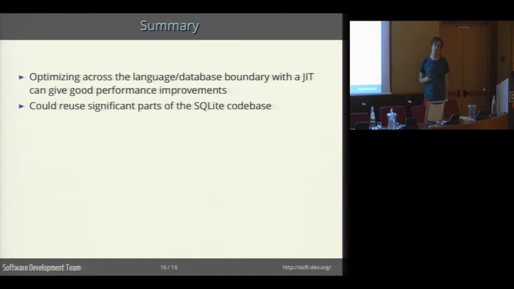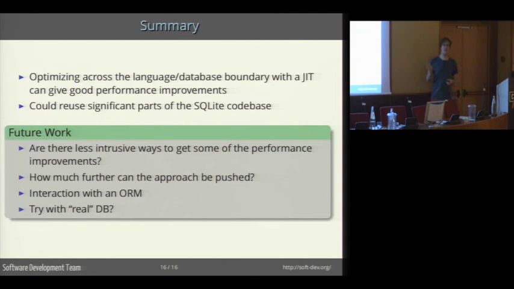So in summary, we managed to write a prototype of a system that is able to optimize across the language and database boundary. And can give very good performance improvement if you have queries that cross the boundaries between the two often. If all your execution time is on the Python side, you don't need to do anything because the JIT is already helping you. And if everything's on the SQL side, then our JIT might still help a little bit, but probably not as much as if you cross a lot. And a cool property of the approach we took was that we managed to reuse significant portions of the SQLite code base. A lot of those that are very annoying to write and debug like all these pesky B-tree manipulations. And there are various directions that we imagine that one could go into, but in the interest of time, I'm going to be done here. Thank you.